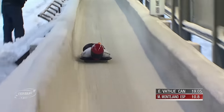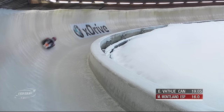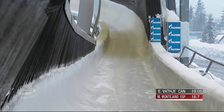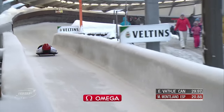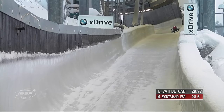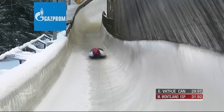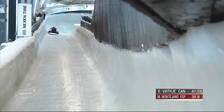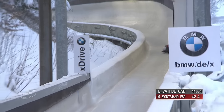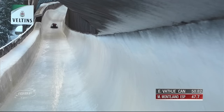It really has. 6:41, though, that's unfortunately slow for Maria. She has nosed 56.9 kilometers an hour, lamentably slow, and I've got to say that it has to do with all the extra snow in the start grooves, as she's already 1.8 seconds off of the pace. At the 60-meter clock, she was doing 35 kilometers an hour. The fastest starter was doing 38 miles an hour, 3 miles an hour slower. And so now, you know, again, Martin Rettel will be going to the jury going, this is ridiculous. Look at the time she was doing in the start alone in training. Never mind the slide. Look at the start alone. It's not correct.